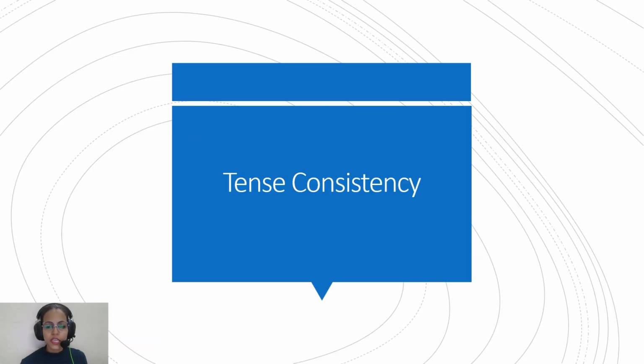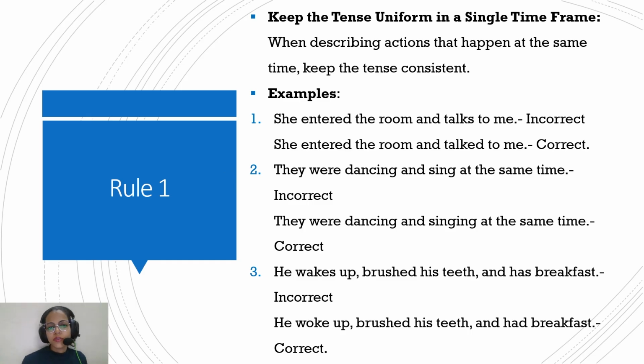Now let's move on to the next topic, that is tense consistency. This is again a very important topic from which a lot of spot-the-error type questions can be created. We've done tenses as a whole section, so some of the rules might be repeated, but some of them I have compiled with some new rules, so that we have a whole compilation of the rules in one lecture. We can just revise them and practice the questions. Okay, so let's start with the first rule.